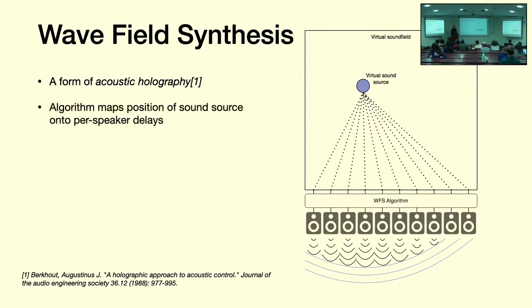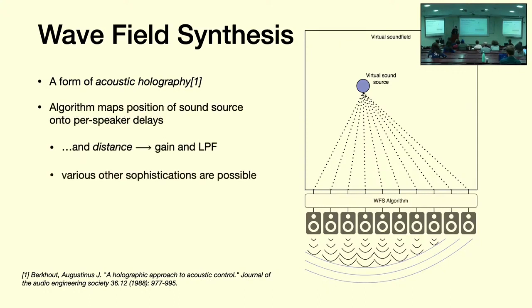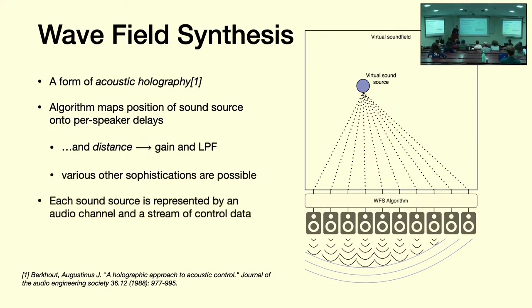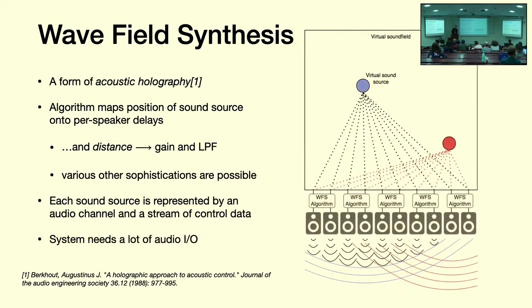Oh, sorry, I forgot to advance my slides. So what if we could turn that into something like this, where we've broken down this monolithic algorithm into something that's distributed. Each of these distributed instances still needs to know where each of the sources is. It also needs to know which speakers it's in charge of, but it only needs to produce output for, in this case, 2 of those speakers at a time. So this brings us on to the topic of networked audio.